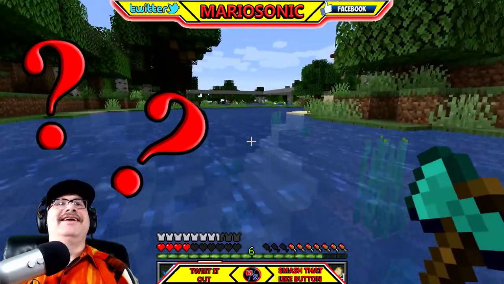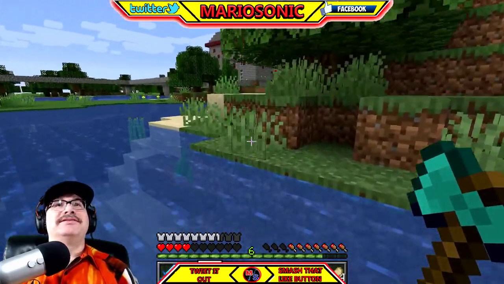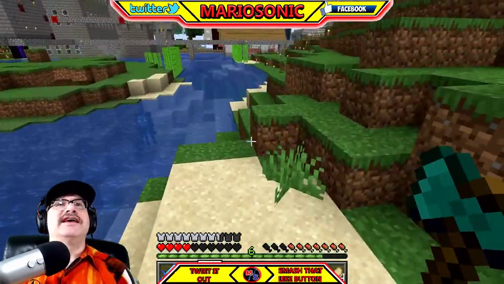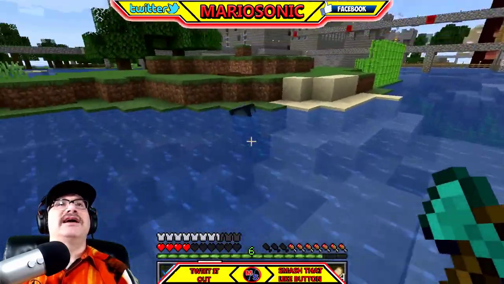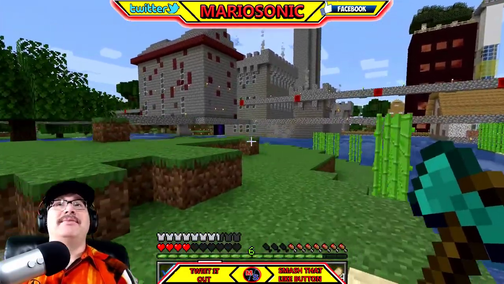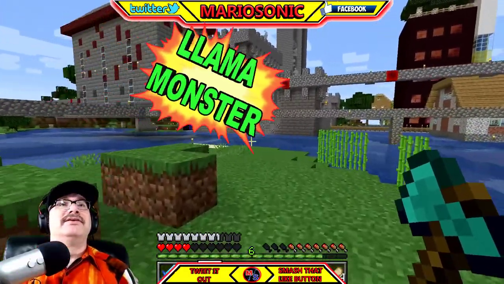Where are we? This is not time to go for a swim. I think this is the right way. Yeah, it is. Ooh, sand. That makes a whole bunch of awesome colored glass. Love making colored glass, because look at all the colored glass actually in Llama Monster's building over here. All right, can we actually go?